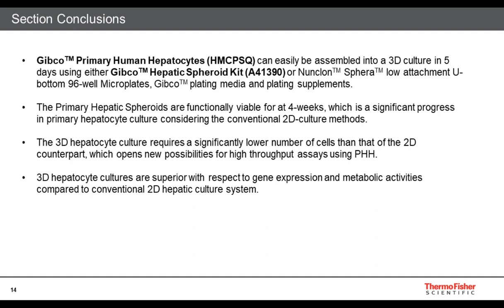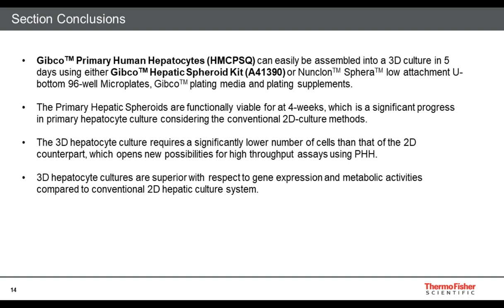Okay, so with that, I'll wrap up the conclusions of this section. Yeah, so we have our Gibco primary human hepatocyte kit. The SKU is there. It's really everything you need to get started in 3D human hepatic culture. It comes with the Nunclon Sphera plates, plating media and supplements, and the 96-well plates. As well, we have fairly extensive guidance and application notes, some of which I think Julia will touch on at the end, web-based resources to aid in getting up and running with that.